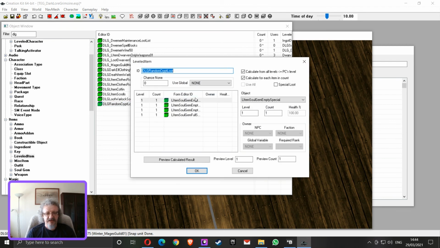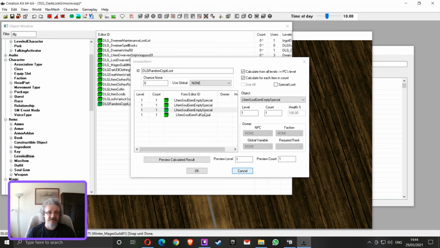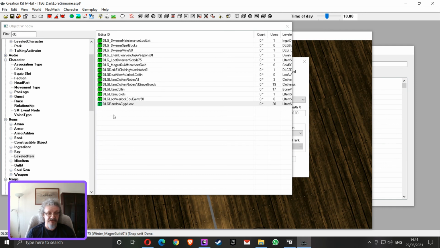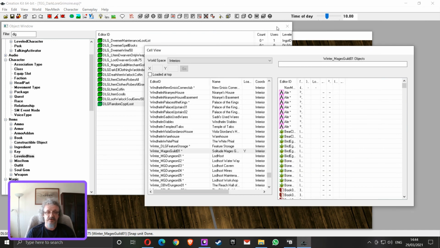You add them, like here, look, you see. I mean, some of these are default loots added to my own DLG. Anybody that would edit these in theirs, right, would also edit it in mine, you see. But I've limited this random loot to just soul gems by the looks of it. So nothing but soul gems would get entered to that particular bit there. So if I want a soul gem to appear randomly on a bad guy, I'd just use that list. I'd add that list, and I'd add the list to the character's actual equipment.